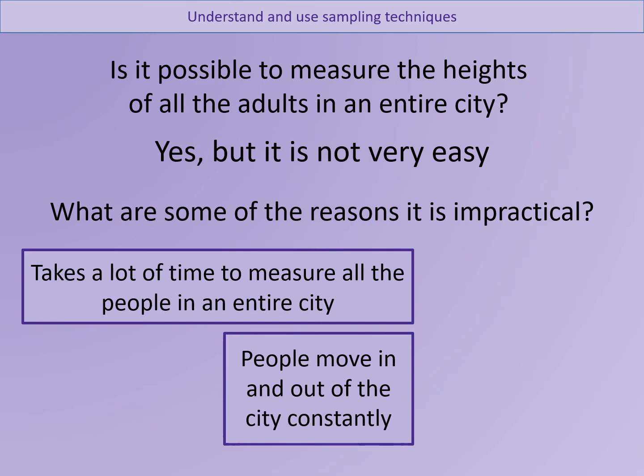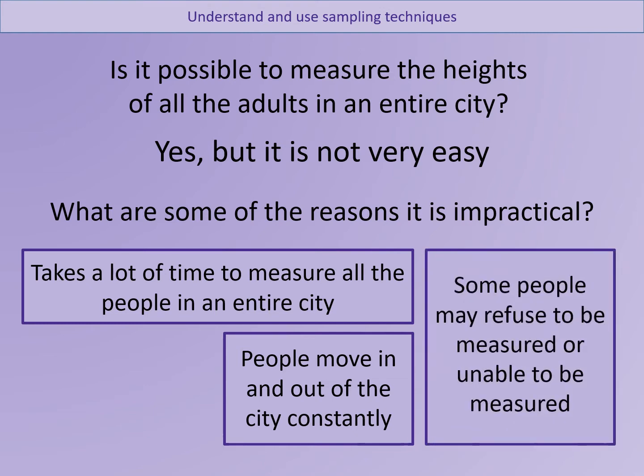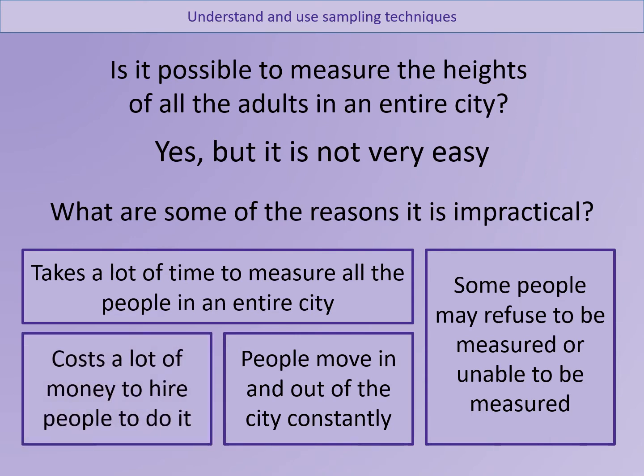People move in and out of that city constantly. They change jobs, they move houses, they just want to live in a different part of the country. Therefore, the population is forever changing, which makes the idea of measuring everyone very difficult to do. Some people may refuse or be unable to be measured. And then finally, it's a matter of cost. It takes a lot of money to hire people to do the measuring of all those people. So there are various reasons why the answer to that question is yes, but it is not easy to do.